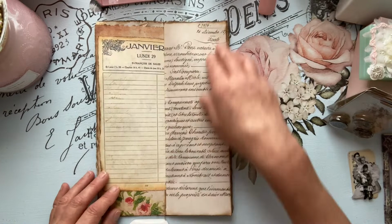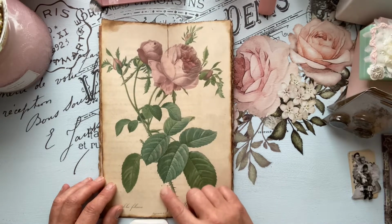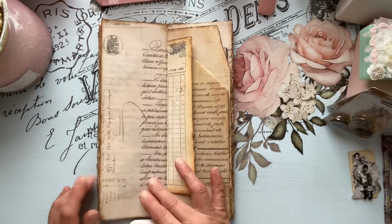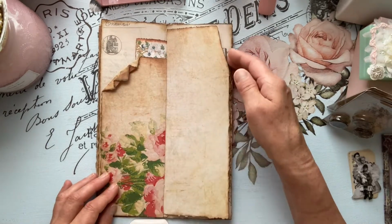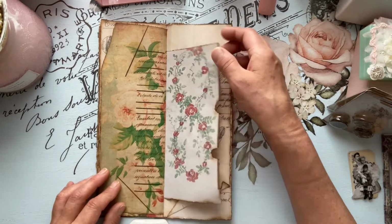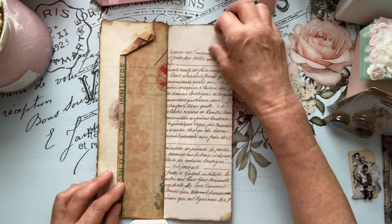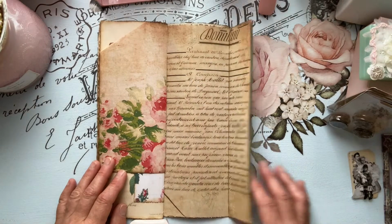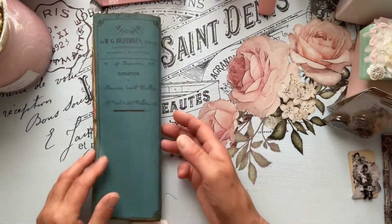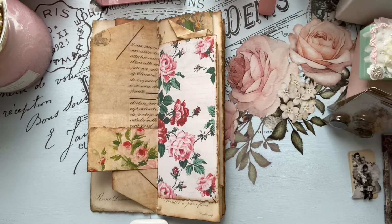And a crinkle there. So I really think I'm loving my layout so far. And that is the middle. I love the binding this way. So nice. Little pocket. Just gotta glue the ends. We can do that now, I suppose. Glue those ends. And little flippy. Another little pocket. Another little flip out. And that's it. So let's glue those pockets. That way that'll be done. Grab my glue.